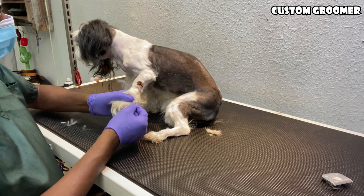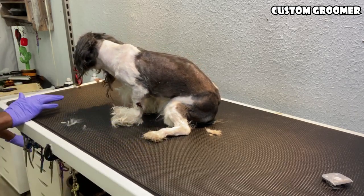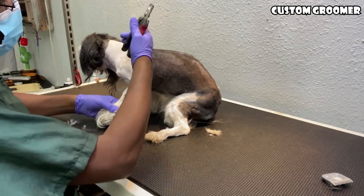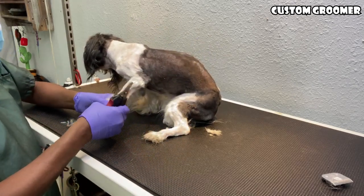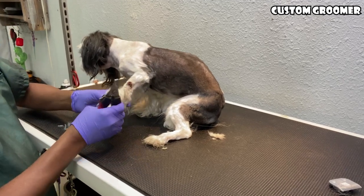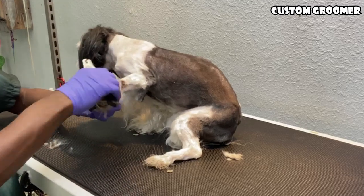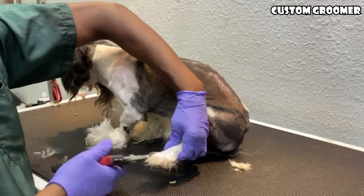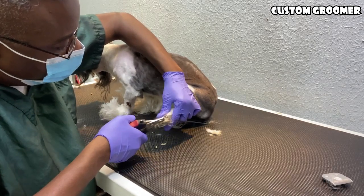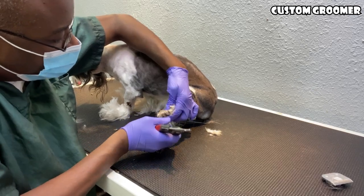And then his nails, they're getting caught in everything. So here's what we're gonna pick up. We're gonna trim his nails and then continue shaving him. I started shaving his body with a 10, but by the time I got down to his feet, I had to switch to a 30. All of his nails are curled. Luckily, they have not punctured the pads so far.